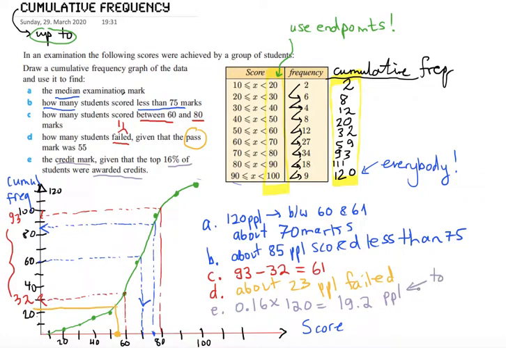Okay, let's go to about 19 people. So the 19 people at the top got the credit. So we're going to subtract them: 120 people minus 19 is 101 people. So what we're after is the mark that the top 19 got, or that the 101 didn't. What was that cutoff mark? So we're going to go to 101 people. Okay, this should be a straight line, but you know, go with me. And what we're getting here is about a score of 88.